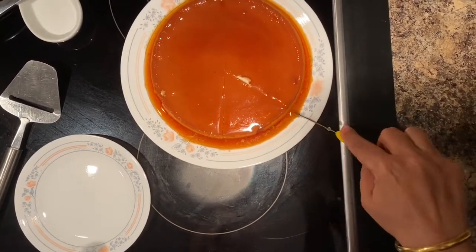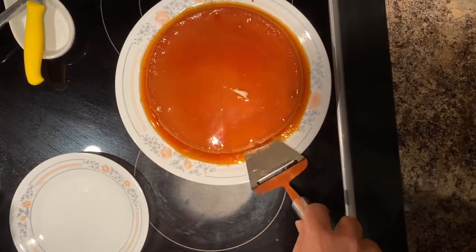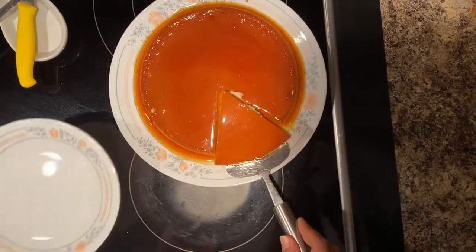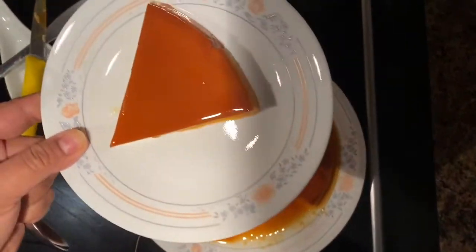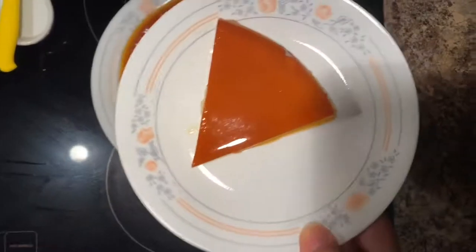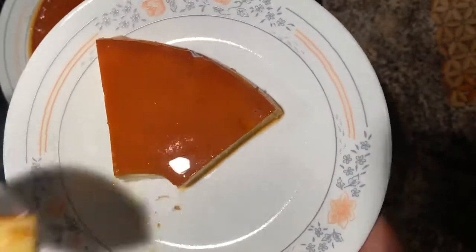I cut a piece, and you will see that the pudding turned out very good. It's very smooth and very good in taste. Try this pudding at your home, and it's very good.